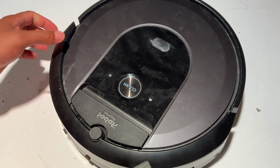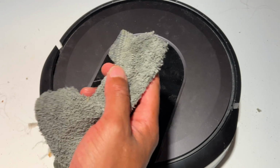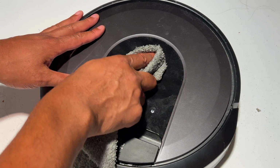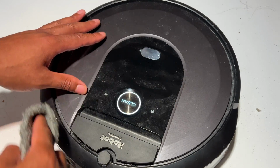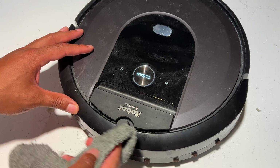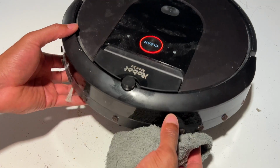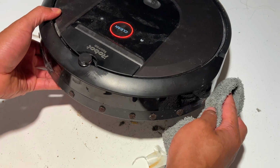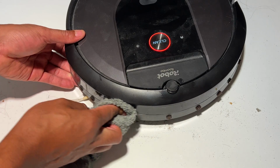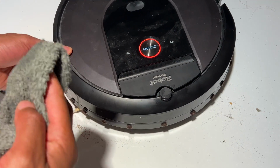And then there are cameras on this right here, as well as sensors. So I'm going to go ahead and take some Windex right here. The one camera is right here. Make sure that it's wiped down. And then there is a sensor right here. Make sure that is wiped. And then on the front, there is a sensor that goes all the way around. I'm just going to go ahead and wipe this right here.